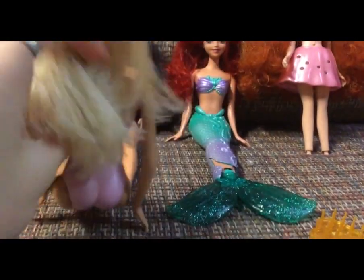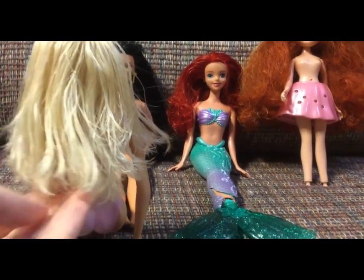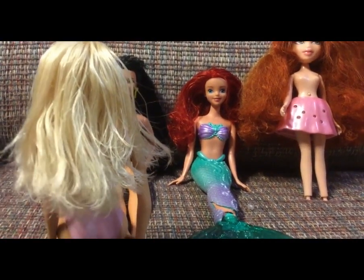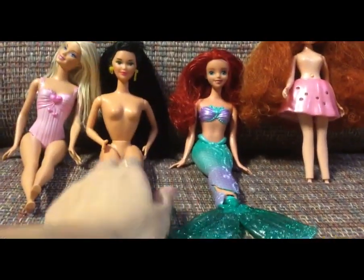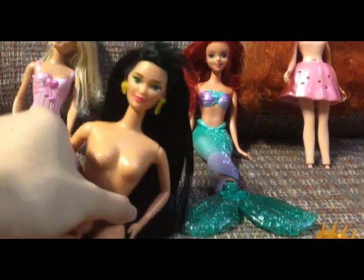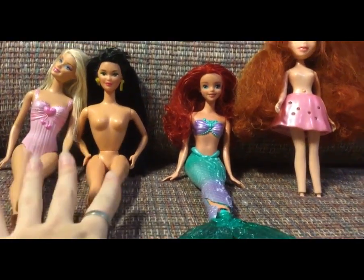It's not as tangled, but I feel like if I do the boil wash, it'll add shine and get rid of these dry ends on the bottom. It'll make the whole thing look so much better. It's a lot more shiny and sleek. And then hers is okay. It's stuck in a permanent ponytail bump position, and her bangs are really floofed up, and I really just want to fix that by boil washing.